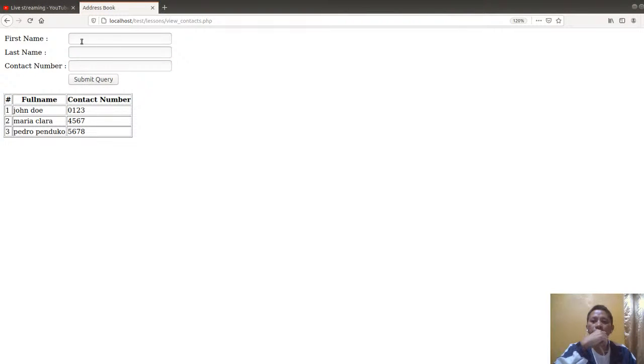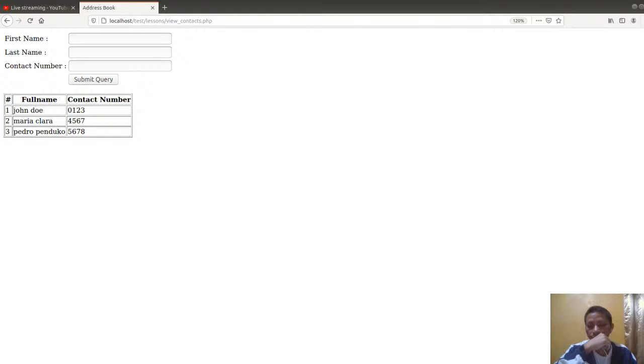See, we have now here a button, but this is the default caption or label if we're not going to specify, the default value for a submit type or command button. So I think it's better if we make this as save contact, something like that.